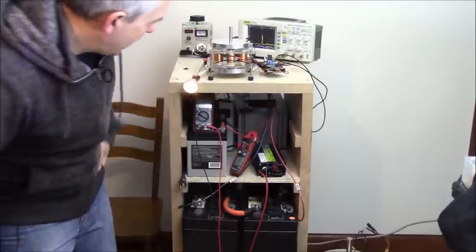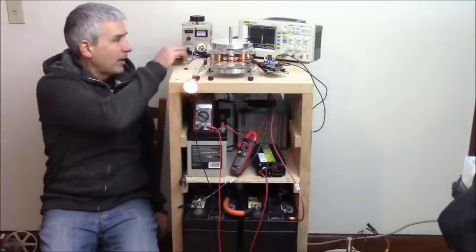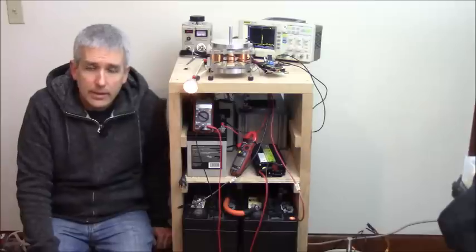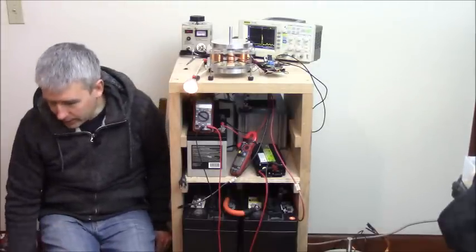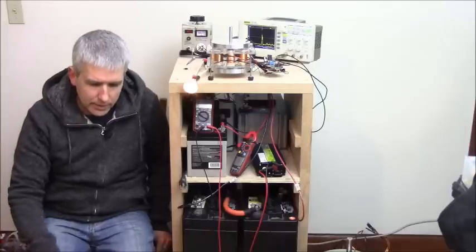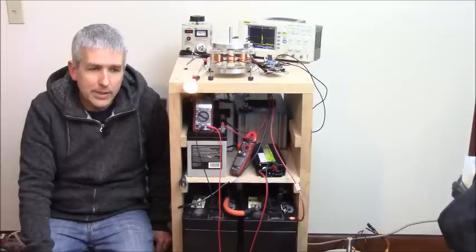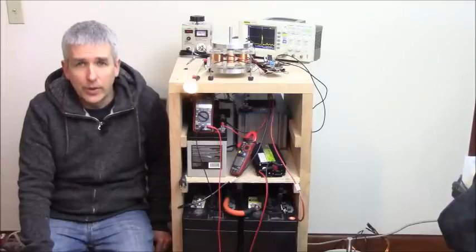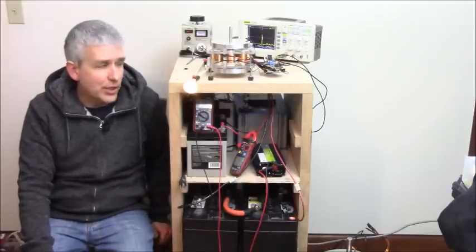And then we're going to get into the real negative impedance. So I think we'll finally accomplish what this whole purpose was for in this type of motor, which is the negative energy engineering.